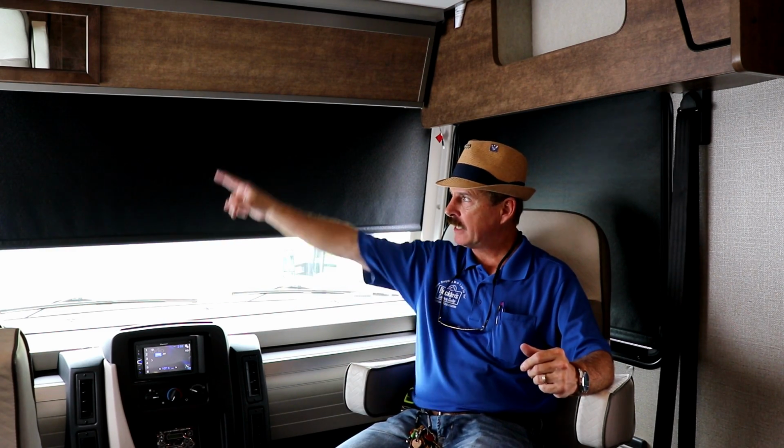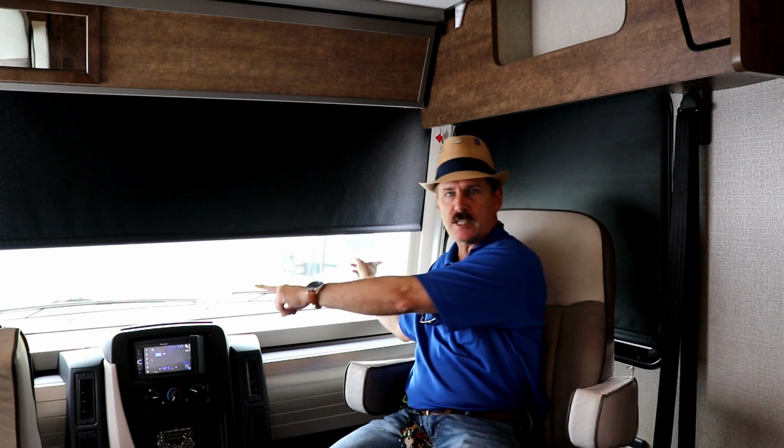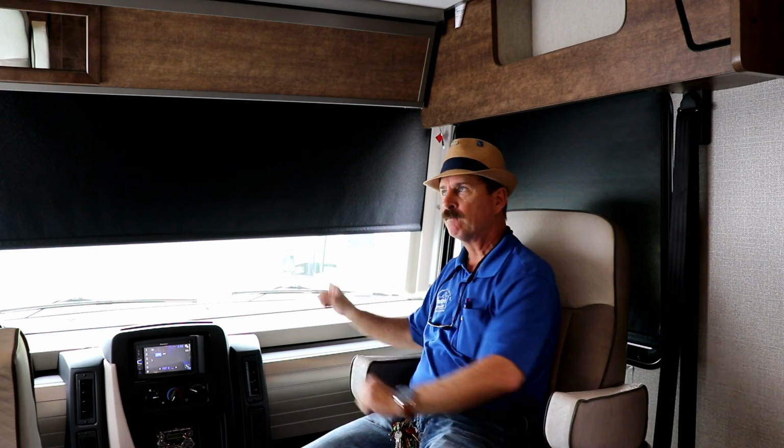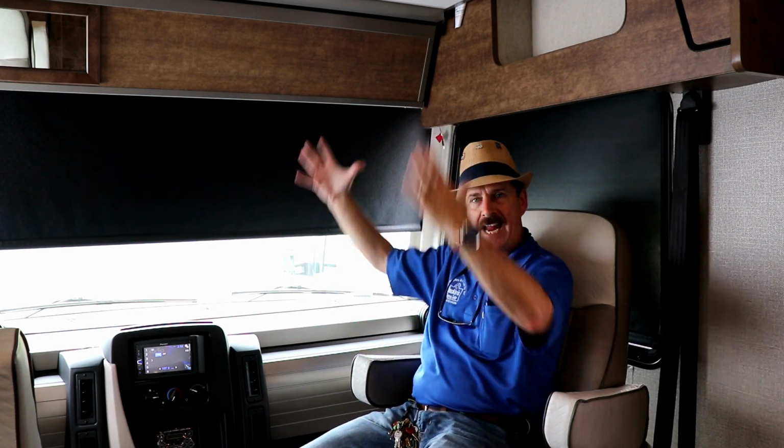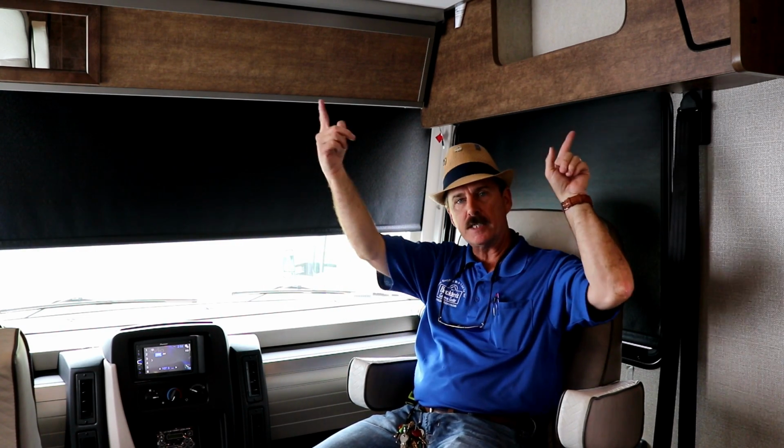Now on top, you have a steel beam going up. We call these the A-pillars, so they're on either side. It comes across, it's all the way around the windshield, and it's also a cage of sorts for this area. And it's coming over the top, and coming down the back where the seat belts come in, and so the seat belts are attached to the steel as well, whereas in most other motorhomes, those seat belts are attached to maybe a steel plate in the wall.